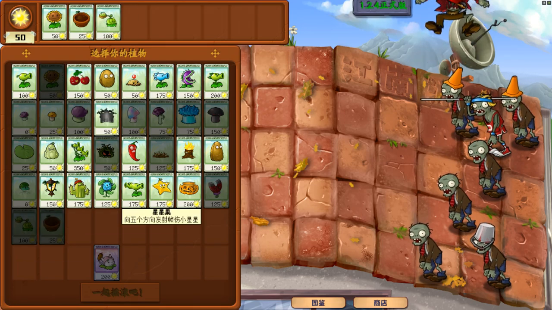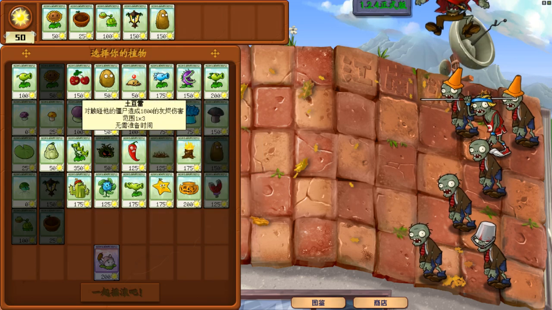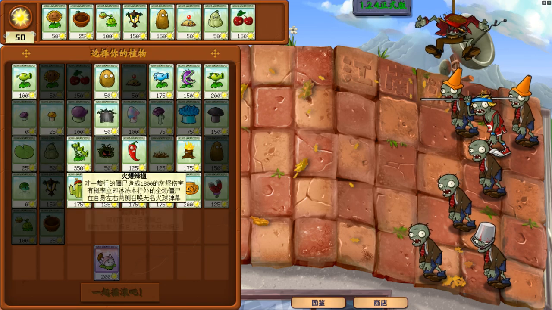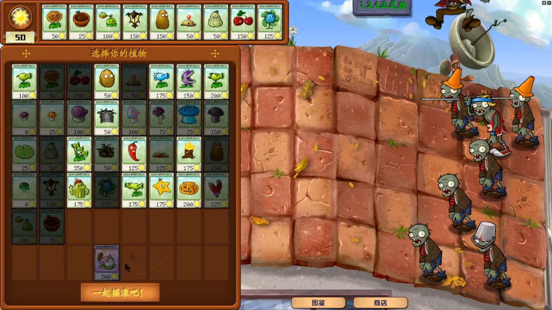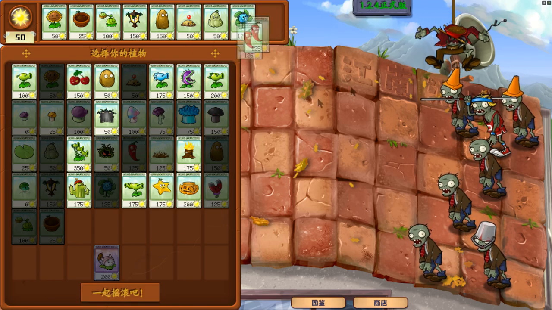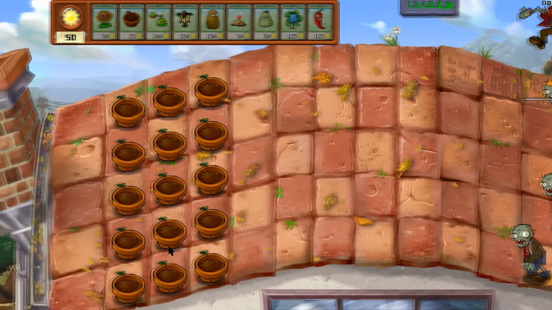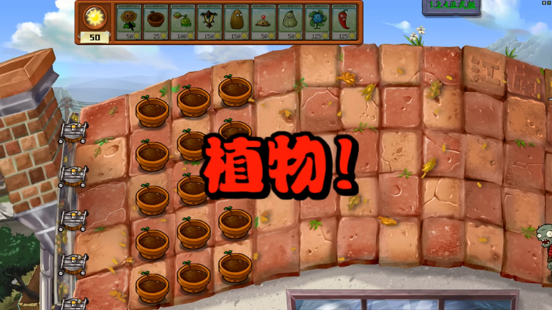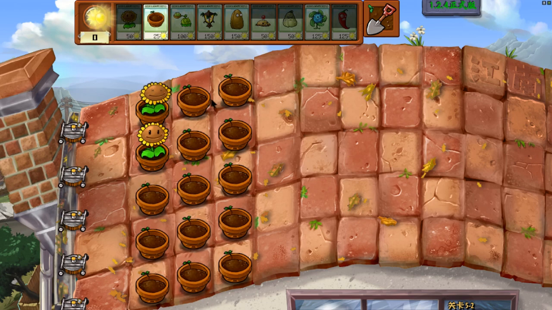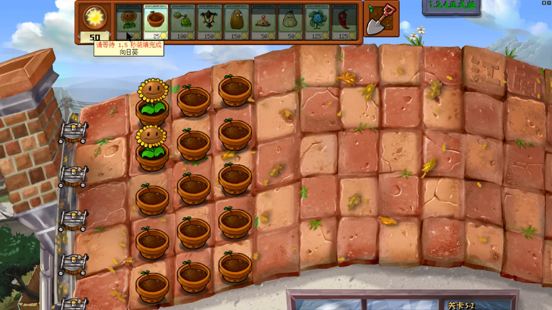So what we're going to be doing, obviously, is the same strategy but with Tolonite, and obviously flower pot. And we're going to be bringing, of course, a wide variety of instant kills. Jalapeno is not necessary this time. Actually, I think jalapeno is going to be better because only jalapeno can work against this zombie. And as you can see, we only have 3 flower pots to start with, which is pretty bad, as last time we had a bunch more. But I'm sure that we could still beat this level.